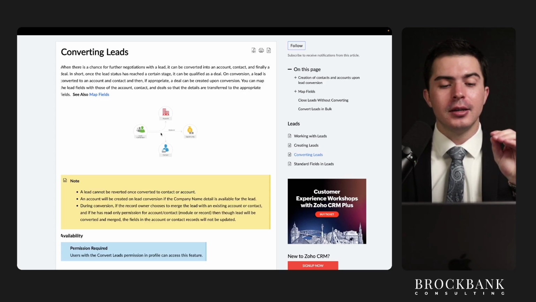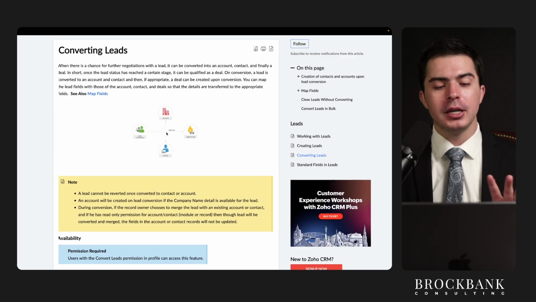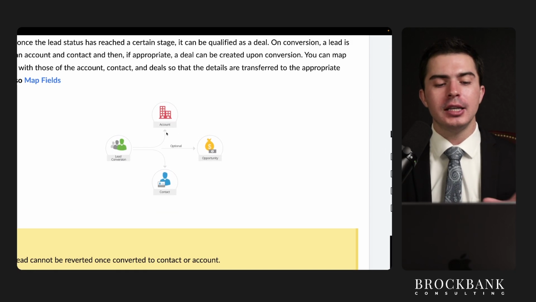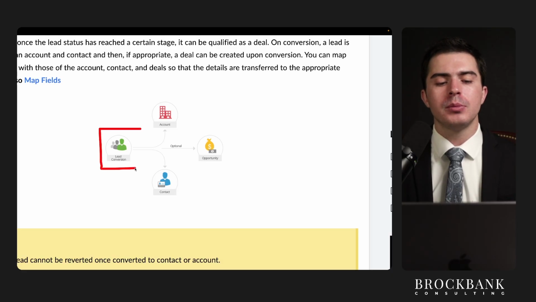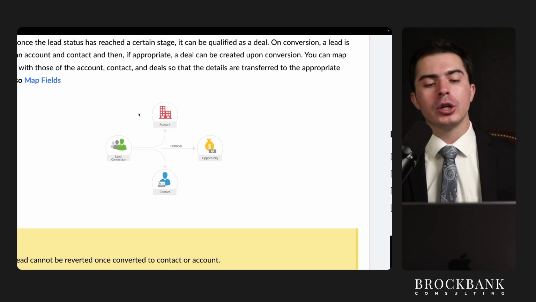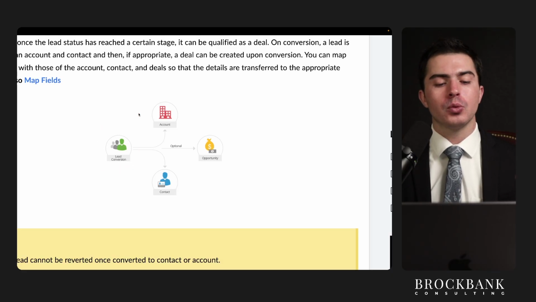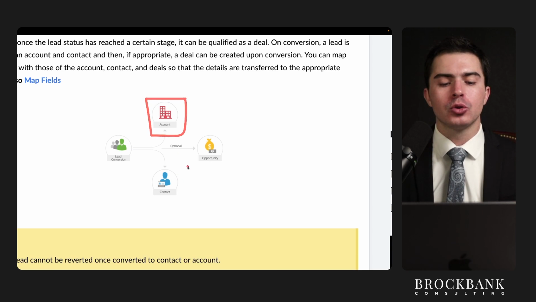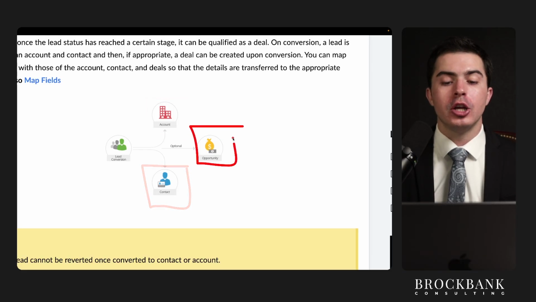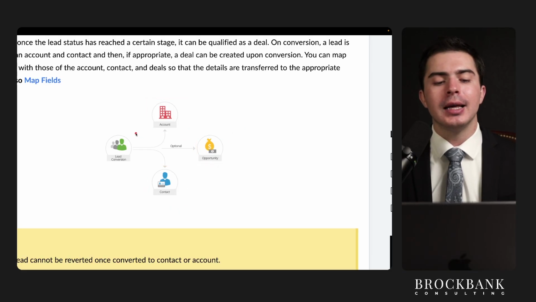So in this example, I love it because it applies so well to the leads module. The leads module is supposed to be messy. Think about it as a filtration system or a place where you hold your information until it's ready to move forward, okay? You want to keep your accounts module, your contacts module, and your deals module very clean. Leads is inherently messy. That's what it's for.